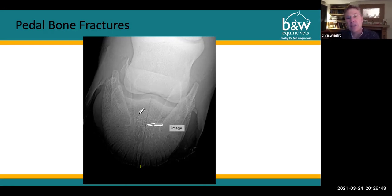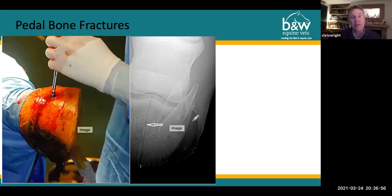Probably 70 to 80% of horses like this will come sound, which does leave a significant proportion that don't. But if you have a fracture that affects the wing, for sure they'll come sound. They'll do really, really well. We have a number of ways that we can fix these horses, and an articular fracture we may actually put back together with a screw.